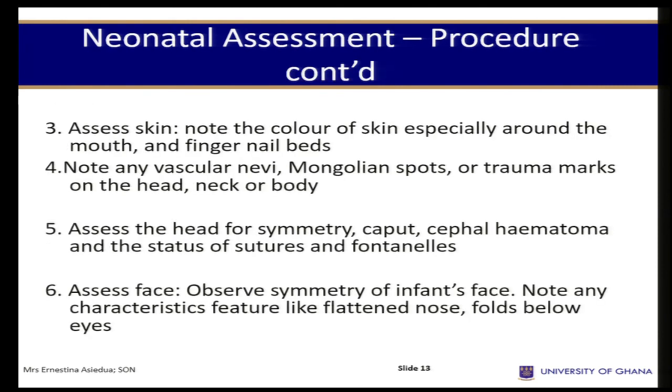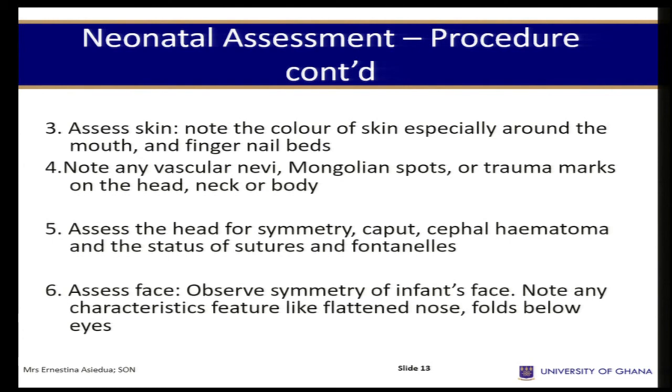You assess the baby's skin. When you are assessing the skin, you want to know the color of the skin, especially around the mouth and the fingernails or the nail beds. Because if this baby is having a problem with oxygenation, then those areas are going to be discolored. So once you do the skin assessment, you have to check for this.